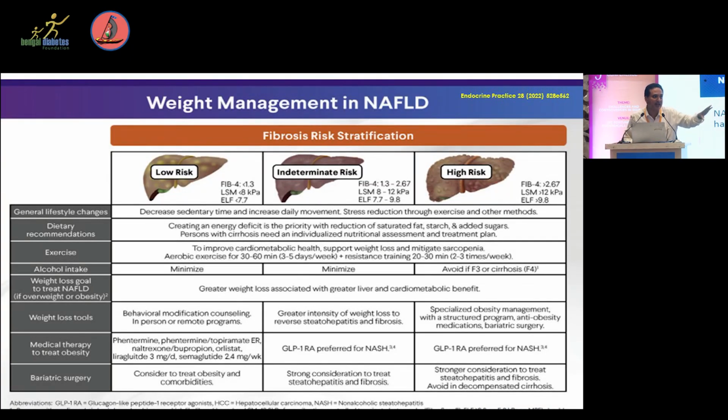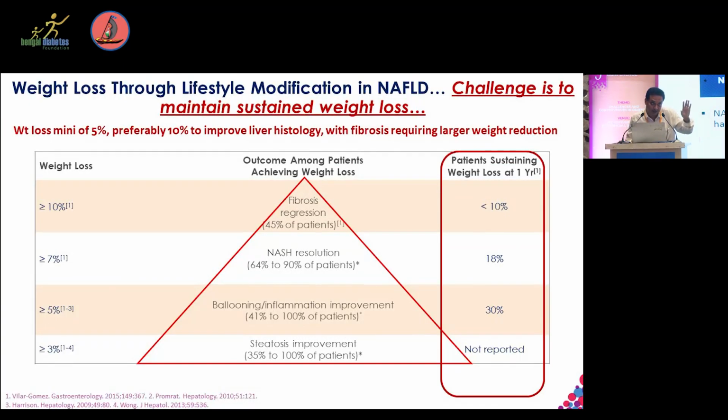So when we are looking into efficacy in NASH, there are two things. One is the NASH or the inflammation resolution without worsening of fibrosis. If you look at the clinical trials, they will be reporting two important things: where there is inflammation or NASH resolution without any worsening of fibrosis, or where there is improvement in fibrosis without any worsening of inflammation or steatohepatitis. So these are two important aspects whenever you look into a study reporting NASH outcomes. This is most probably the gist or summary of my talk.